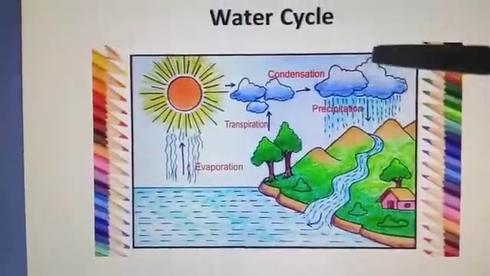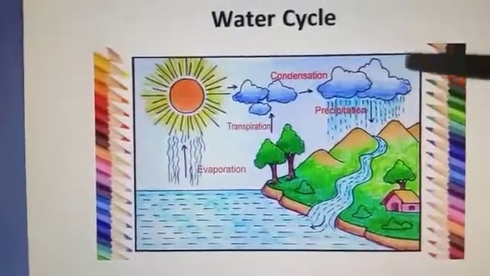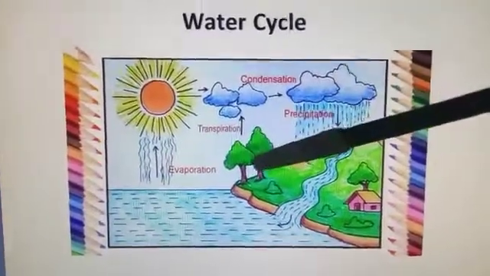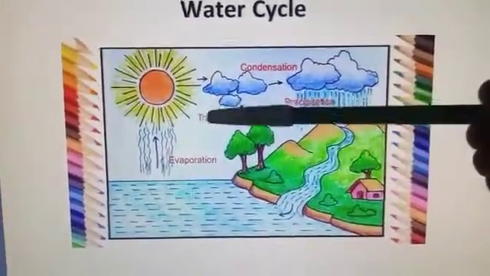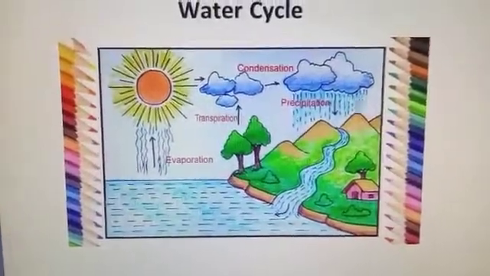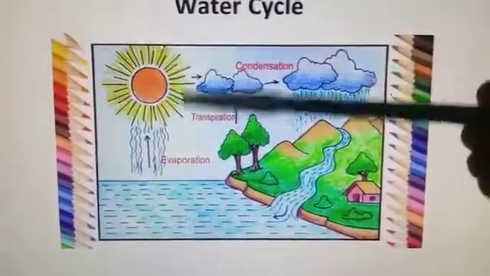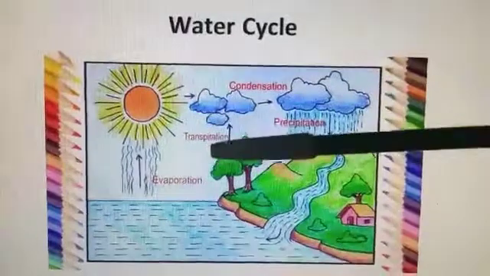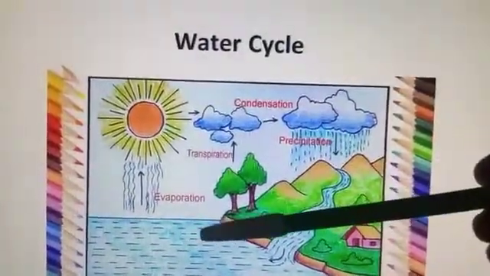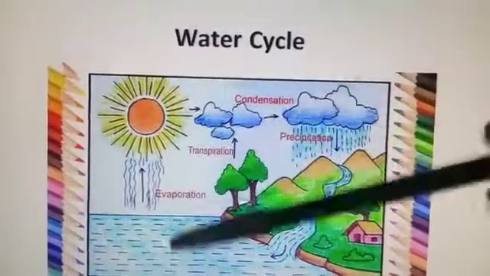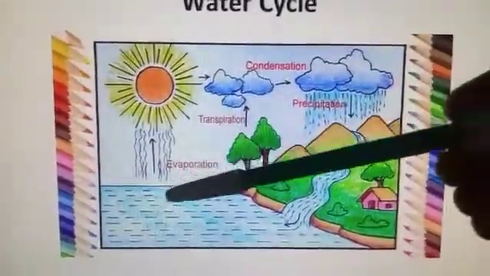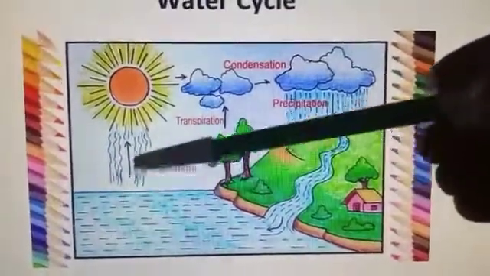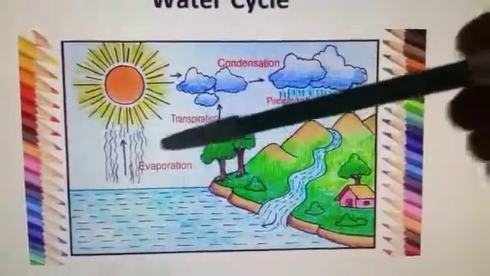So now we will understand the process of the water cycle in 4 steps. Let's start with stage 1. In stage 1, evaporation and transpiration take place. The sun's energy heats up the lakes, rivers, oceans and other water bodies, which increases the temperature of the water present in them. Consequently, some of the water evaporates into the air as vapor, and this process when water converts into vapor is known as evaporation.